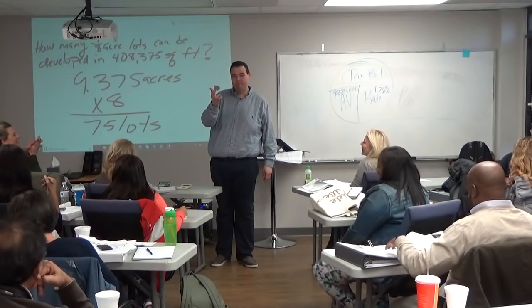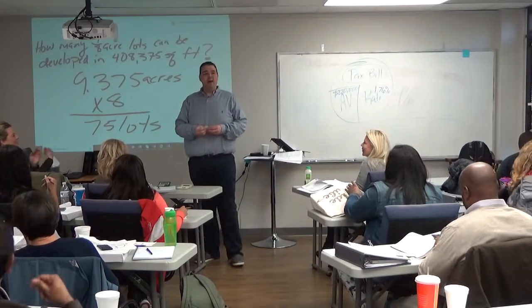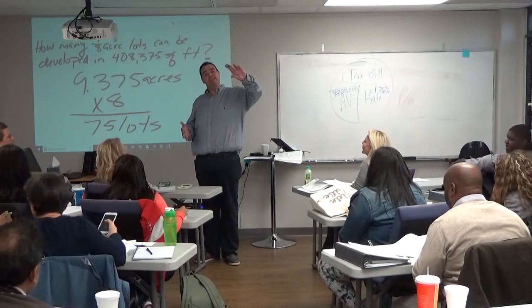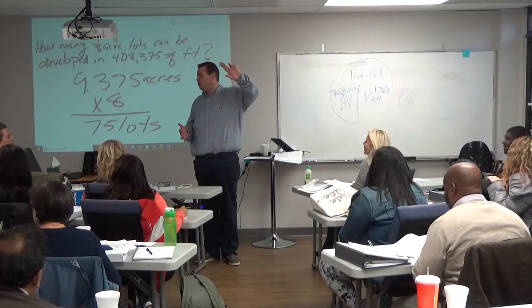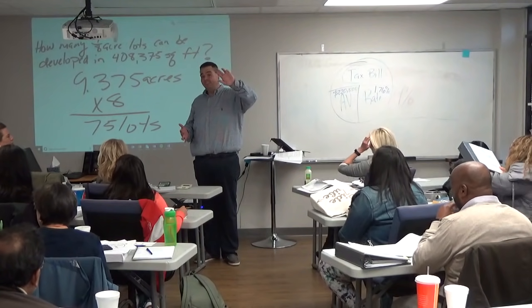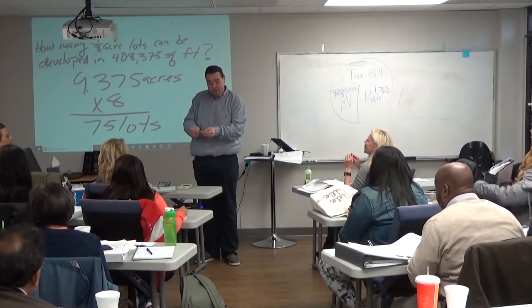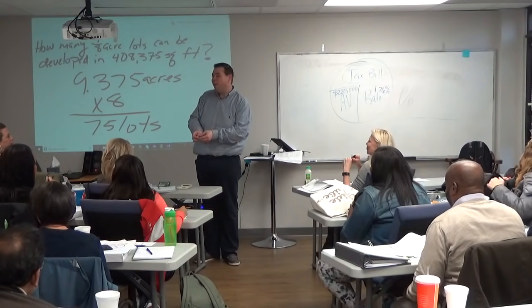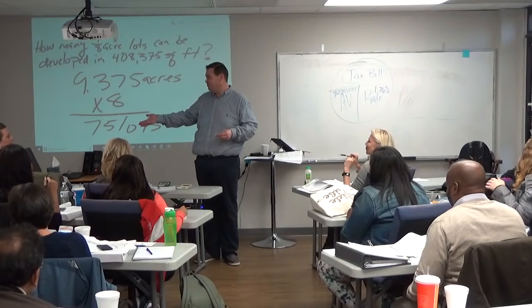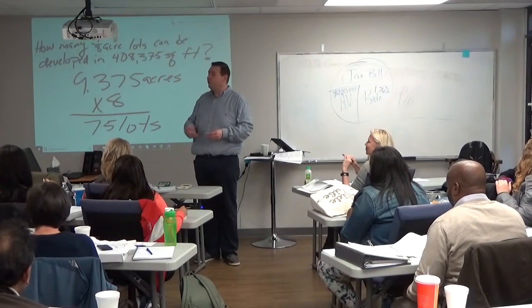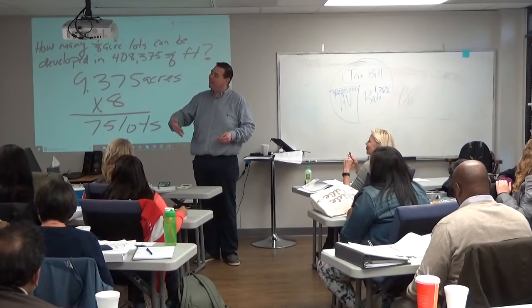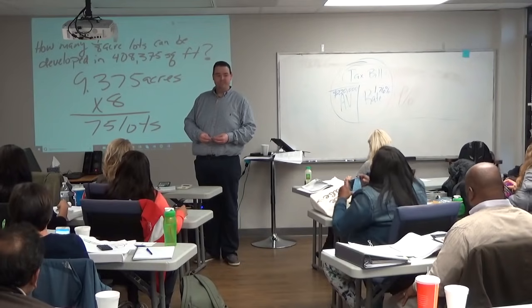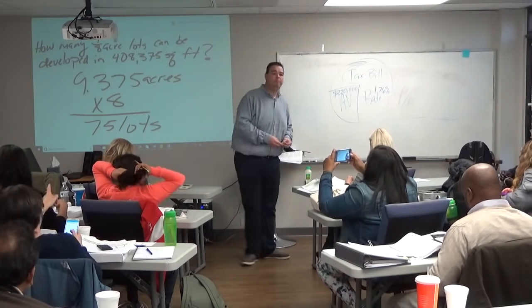Yeah. So if I have a $1 bill and I didn't know how many pieces I'm going to make, what do I need to do? Multiply times whatever number of pieces I broke it down into. And how many pieces did I break it down into? Eight. So how many lots are in each acre? There are eight of them, so if I know how many acres, can't I multiply that times eight to get the number of lots? Does that make sense for everybody?